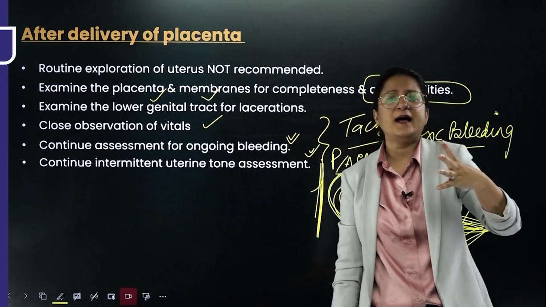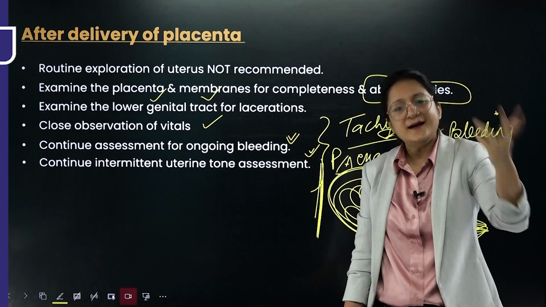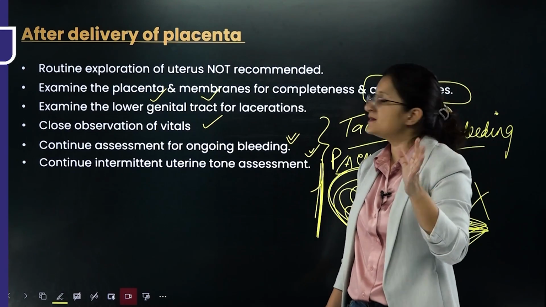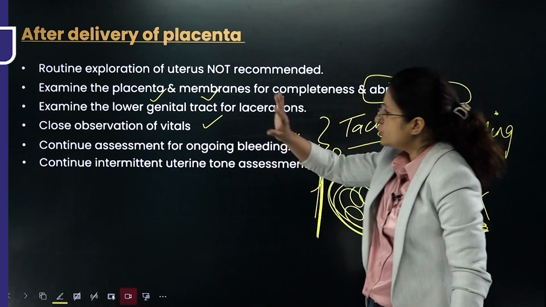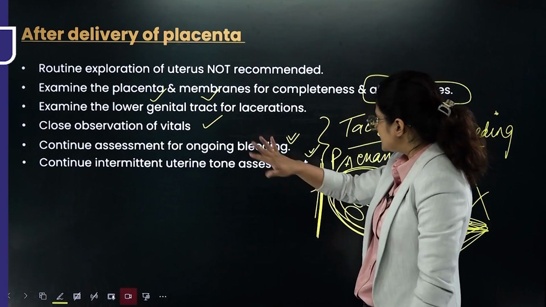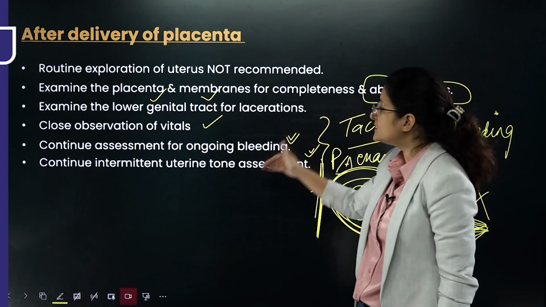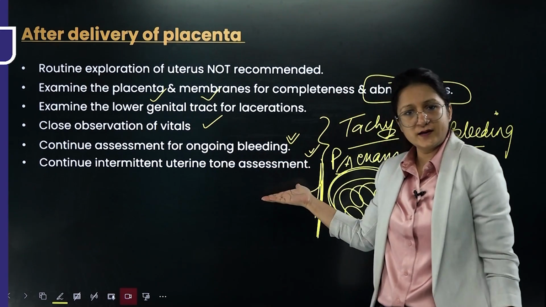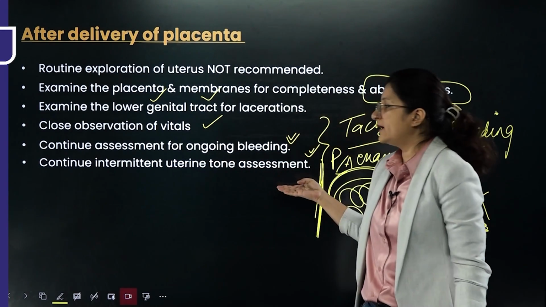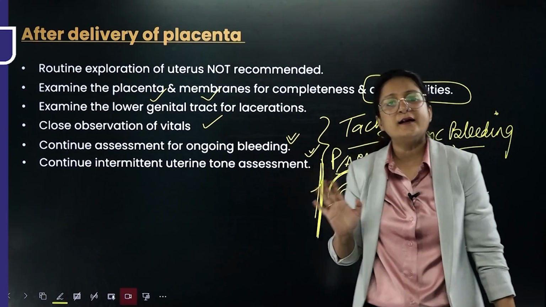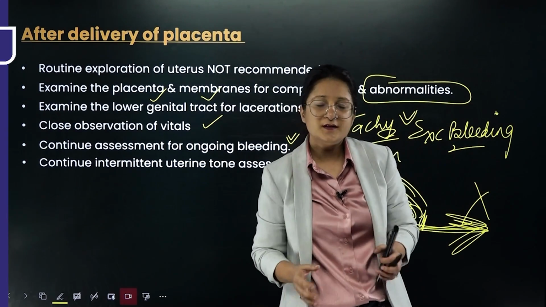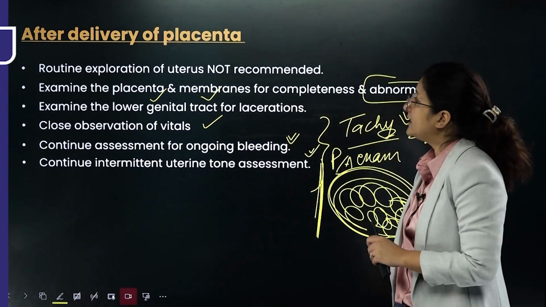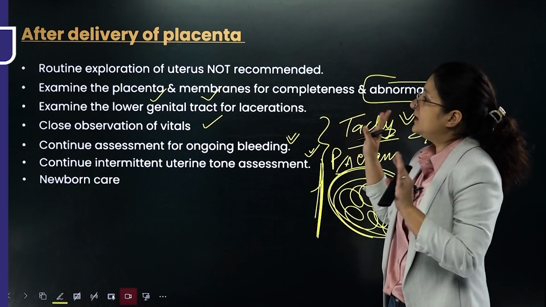Same principles apply when you have a patient presenting with PPH. That's why close observation of vitals, continued assessment of ongoing bleeding, and do not miss out on intermittent uterine tone assessment. Apart from assessing tone, it is giving you so much extra clinical information also, isn't it? So keep these important aspects in mind. And with this, we finish off the lecture.